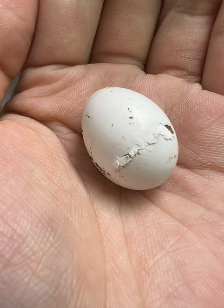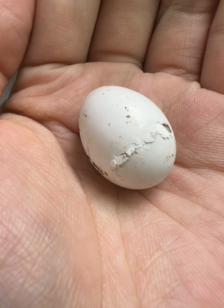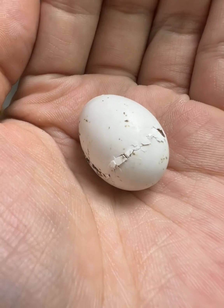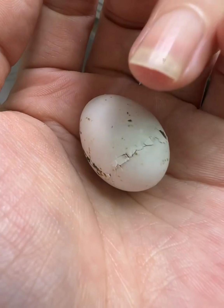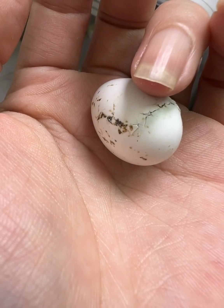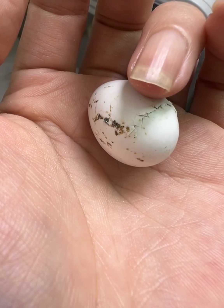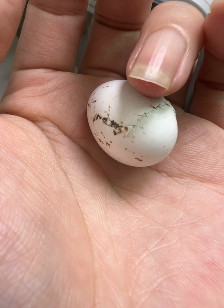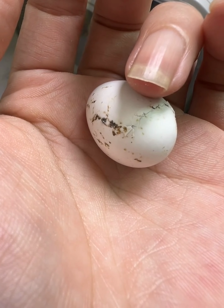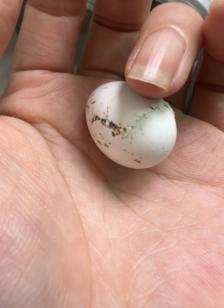As we look more closely, small marks and damaged areas can be seen on the shell. The egg is still mostly intact, but something is changing. The shell that once protected the developing chick is now becoming the barrier it must overcome. Hatching is not an instant process. A newly developing bird does not simply break the shell in one moment and step outside. Instead, the shell gradually gives way as the chick works to make an opening.